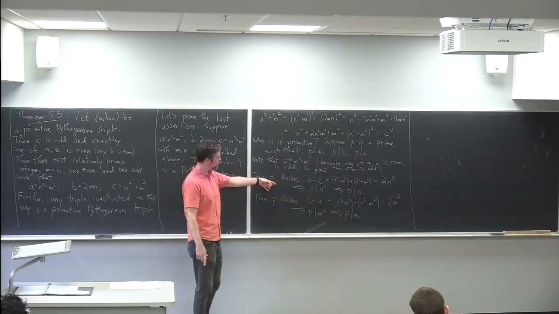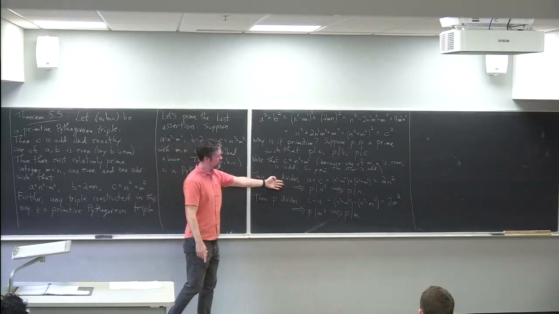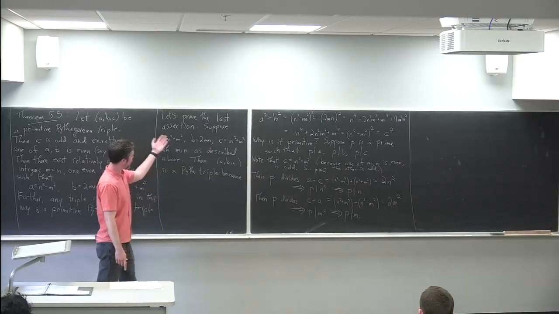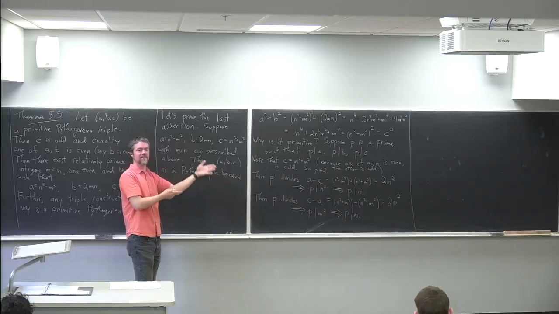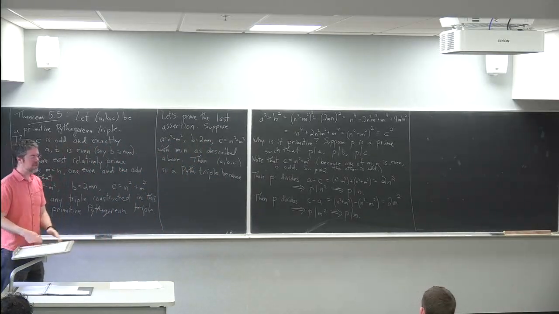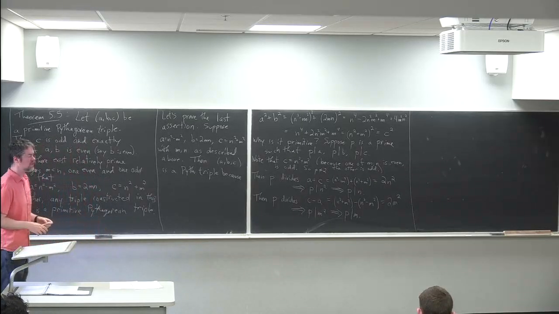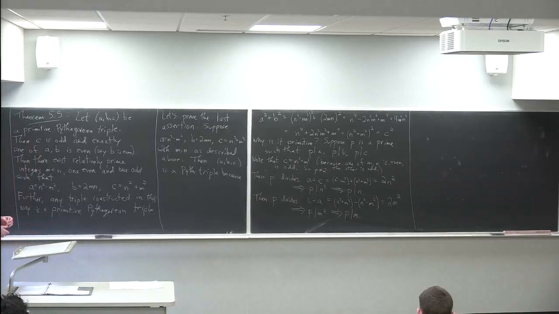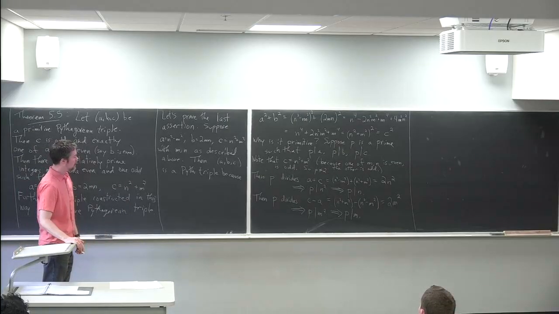But you couldn't do one of these and then go back to that, because you might learn it divides n from this statement and then go back up here and say, well, I know it divides this triple product, so it divides either m or n. But it divides n, so you don't learn necessarily it divides m. So you could start with that, but you still are going to have to do one of these to fill in the gaps to get both. But it also works nicely just to do them simultaneously.